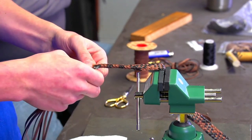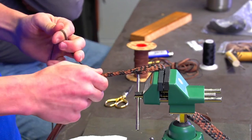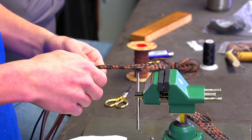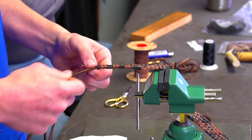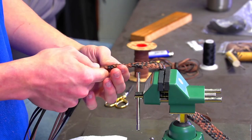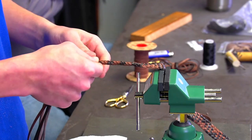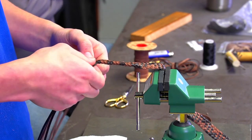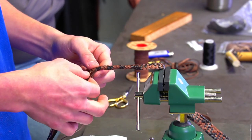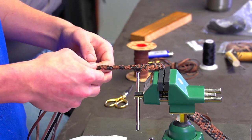A quick question, Spencer. Say you would have written down how you laid your lace to begin with, what pattern it was in. Like I have four dark browns on this side and four light browns on this side, and you got back to the flat after you got done with the flat braiding and you wanted it to be the same. Is that what you would do? You just keep going until they even out, until you get four and four on each side. Eventually, if we would have done that, then it would have been the same. It's kind of cool, like a candy cane pattern. Is it a spiral?